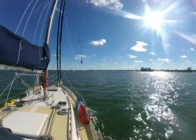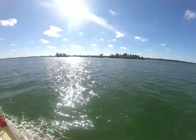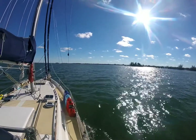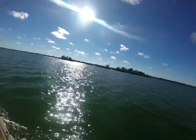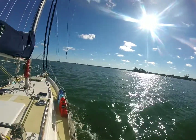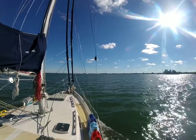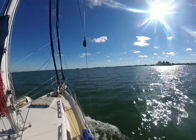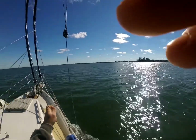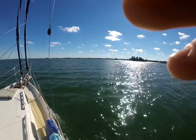Turned out to be a real nice day. Here we are, Port Sebastian, Florida. Looks like somebody over here got a little campfire on the island. Maybe I'll stop up on one of these islands. Probably going to hang here for a little bit and go to shore. My buddy boat, he's up there, so I'm gonna go see what he's up to, and that's it. Hopefully we get up there before any more fun and games.